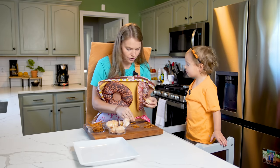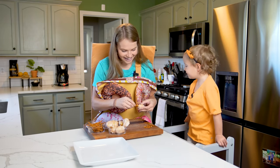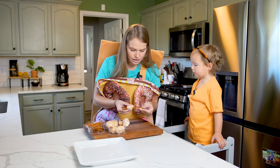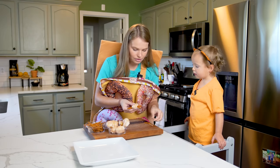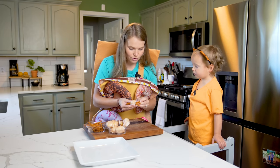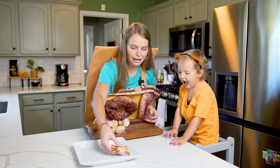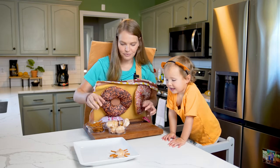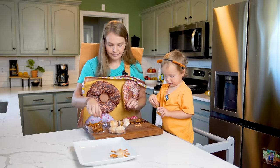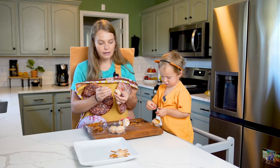We're just gonna put them in the donut like this. Ooh, spooky spider. And then look, we're gonna put 1, 2, 3, and 4 on this side. So each side has 4 or 8 altogether. Crawl, crawl, crawl, crawl, crawl on a plate. I'm a little spider. Do you wanna make one? Yeah. I'll break some more. And this is a fun little snack you can make at home. And just put some spider legs in a little donut.